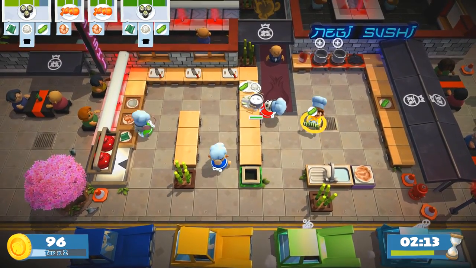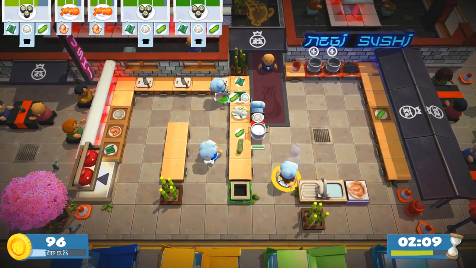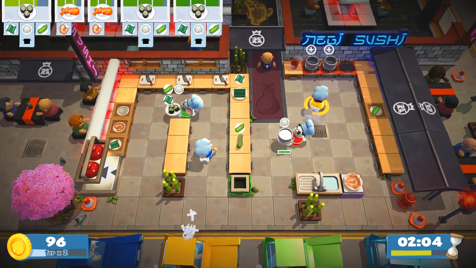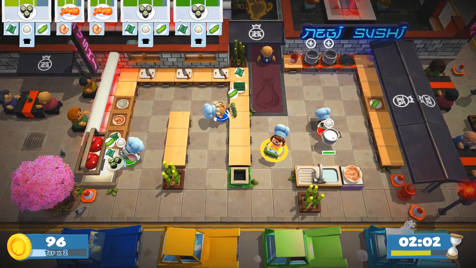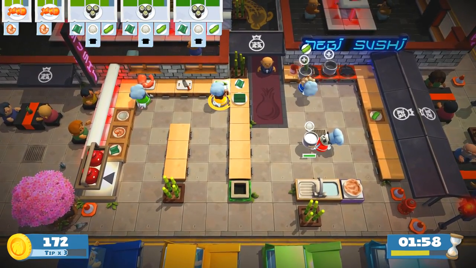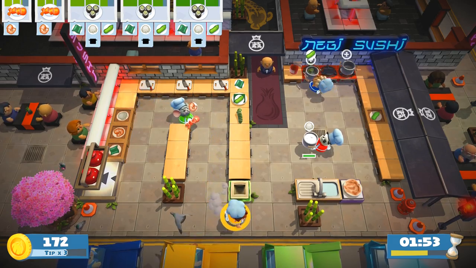Wait, what are the controls? I need a plate. Cucumber. Well, I'll put the cucumber right on the counter there. I just put nori on the wrong plate. Carry a hot pan here. You're supposed to be able to throw stuff. Okay, I want to throw. Oh, there you go. With X. Yeah, X is the throw. Okay. Cucumber on the... Yeah, I'm sorry.